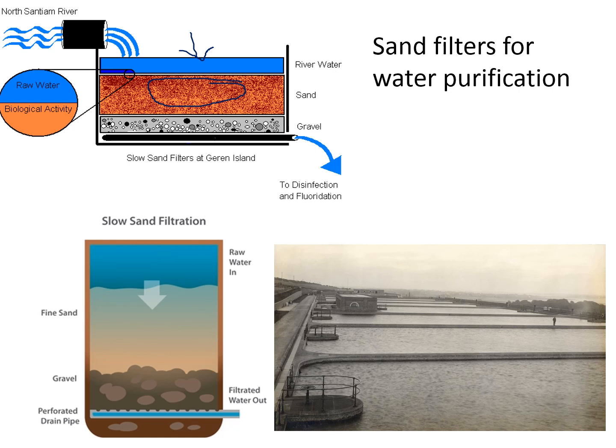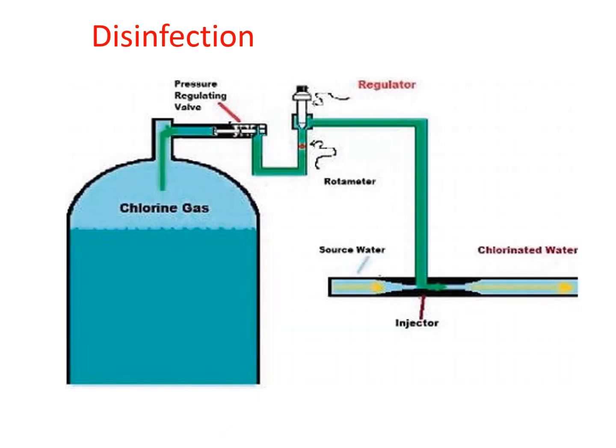So generally fine sand is provided at the top layer, then medium size range, then gravel, and through the under drainage system it will be transferred to the next unit. So this is the aerial view of a few filter beds, and there are two types of filtration generally used, that is slow sand filtration and rapid sand filtration, and you will learn that in detail as a unit.